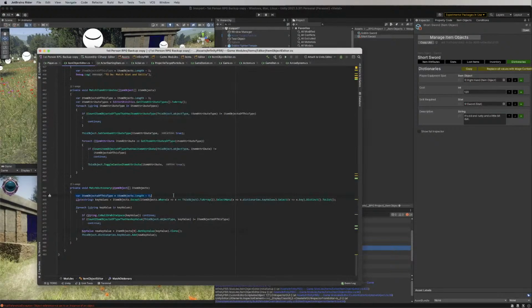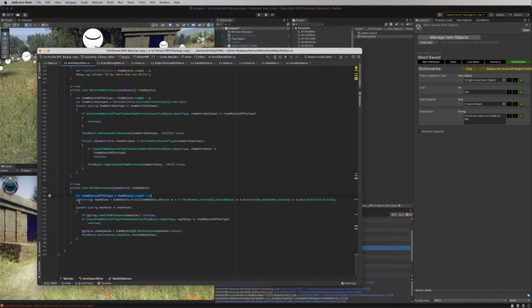Okay, so we get item objects of this type is going to be item object length -1. Not sure why I do -1. There's probably a reason. Key values, item objects except where it's this object. Oh, I see. I'm removing this object from that list. Select the dictionary's key values. So it's basically selecting all the key values from all the dictionaries on any sword.